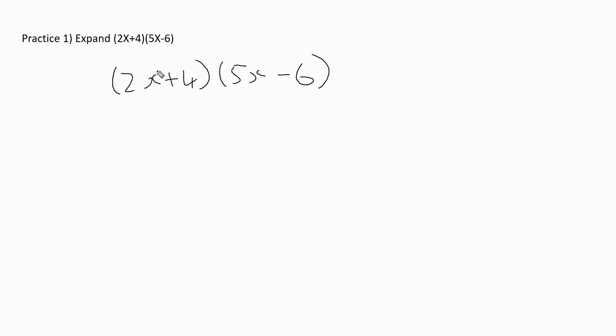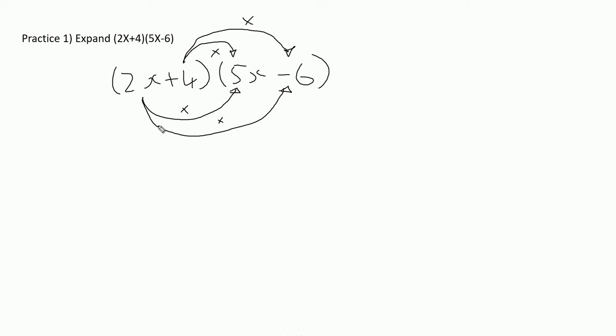So moving on to a practice question now. This is an opportunity for you to pause the video, have a go at it yourself, and then play the video when you would like the worked example. So, if I just rewrite these brackets, and then employ, sorry, that's a minus, and then employ the claw method. First times first, first times last, last times first, and last times last. Or second times second, whichever you prefer. And remembering these are of course multiplications.